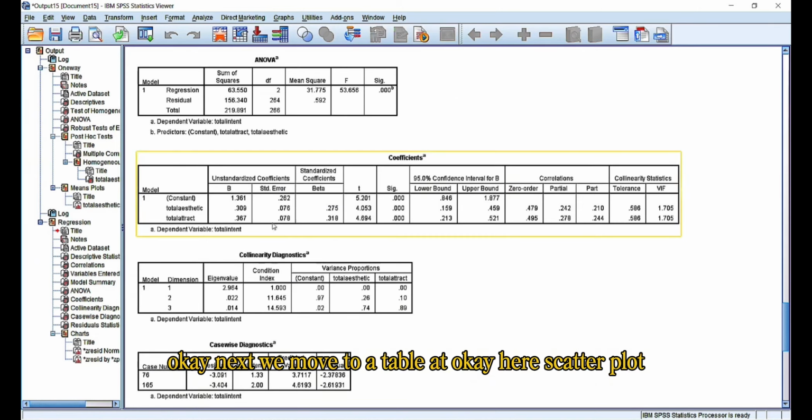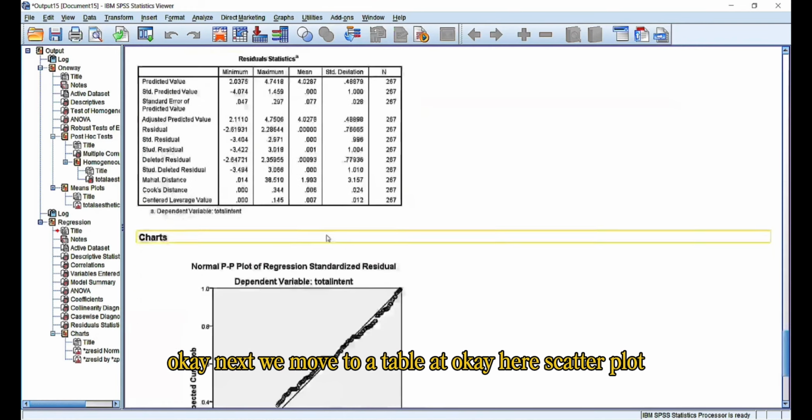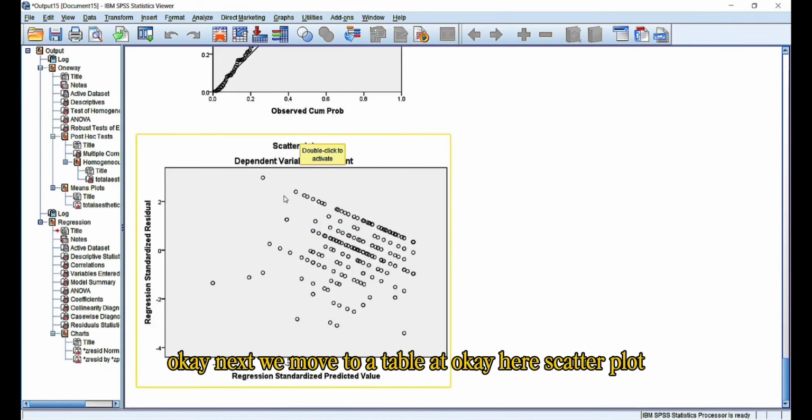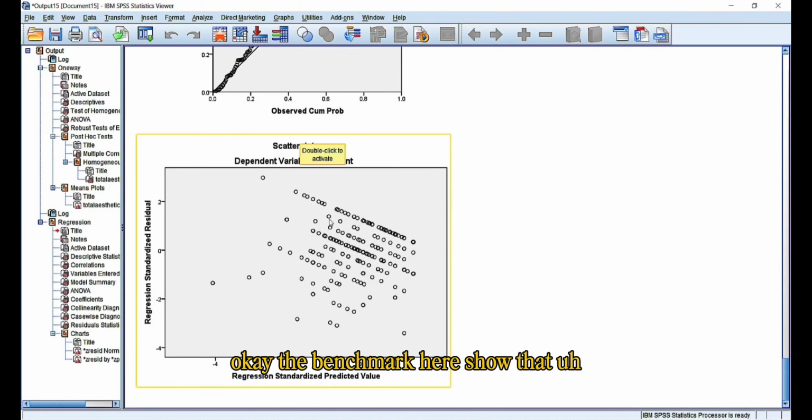Okay, next we move to the scatter plot. The benchmark here shows that we cannot exceed positive 3.3 around here, and negative 3.3 around here.